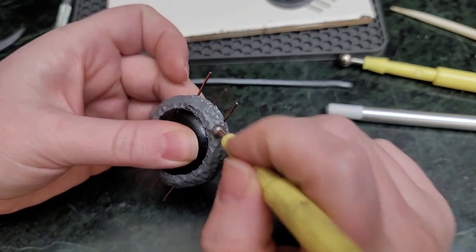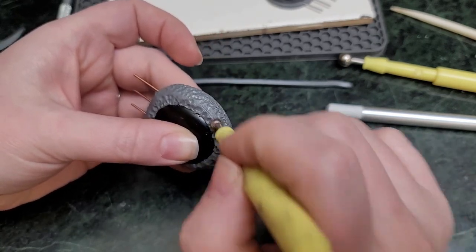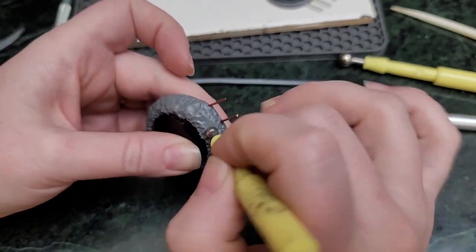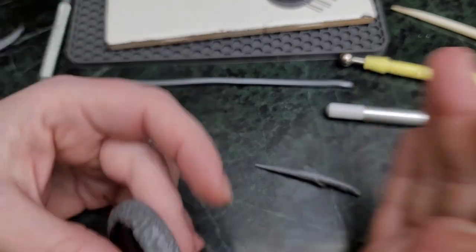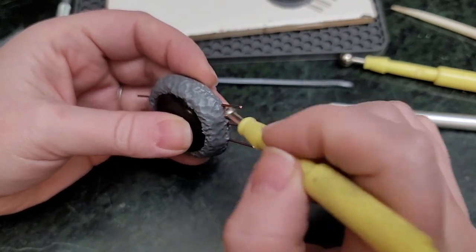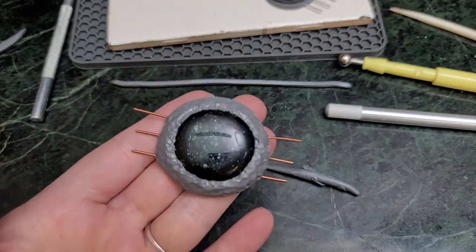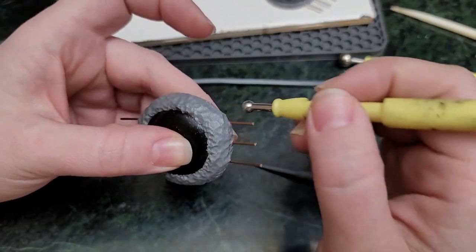And I recommend this a lot whenever I teach. It's been a long time since I've taught in person polymer clay, but whenever I teach, I teach an organic style because it's really easy to get fun, rewarding results that look really good for your first project to take an organic route. It's like drawing a tree. You can't draw it wrong because trees grow every single which way. I'm so sorry, I don't mean to be tongue-tied today, but it's like, what'd you make? A rock. That rock doesn't look right. Rocks can look like anything. It's a better example, maybe. But yeah, so there's our little moon. Poke, poke, poke.